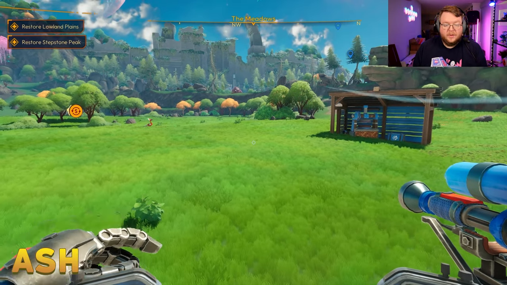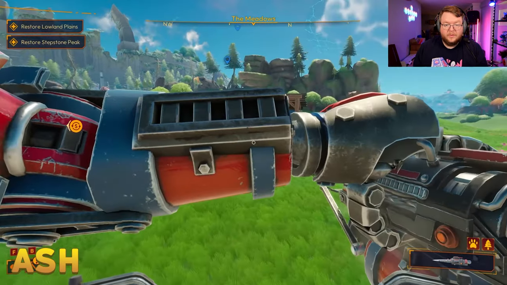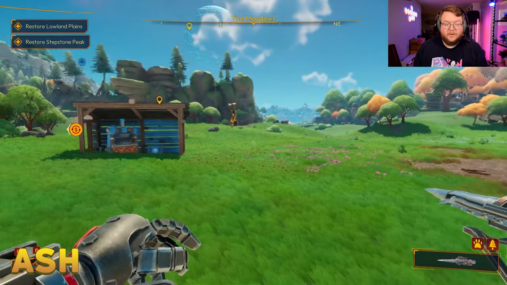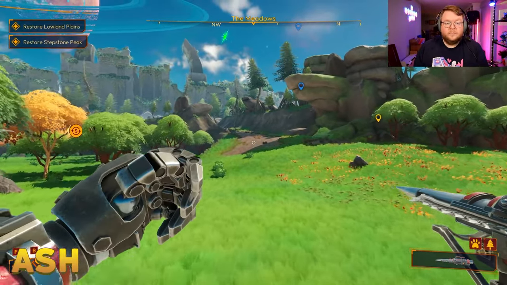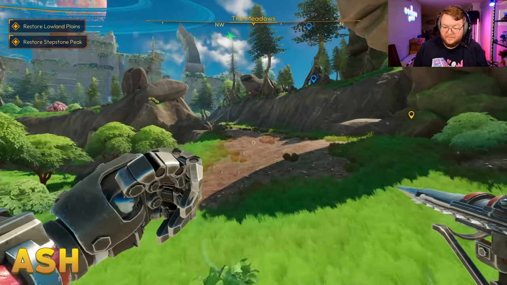Wait, what? Okay, no. I'm going to go get a bunch of red crystal. That's what I was going to do. Which means I want to go over there. Okay, what do I got? I got one of those, got some of those, some of these. You got some of those things? Yeah.